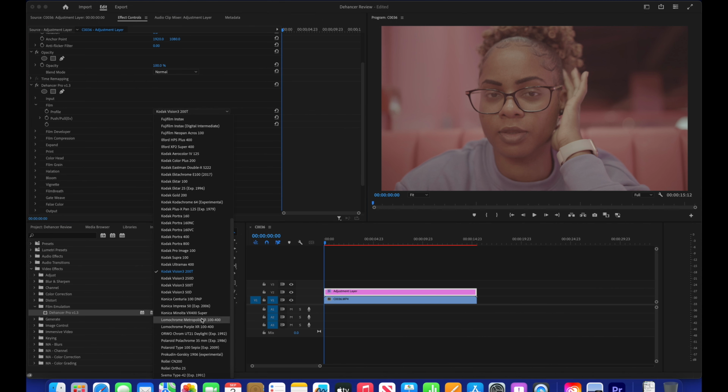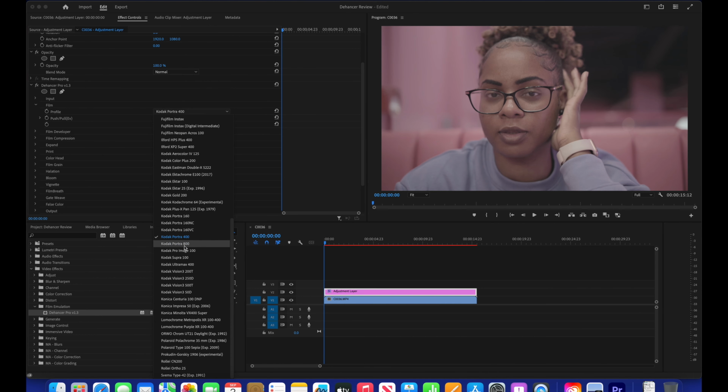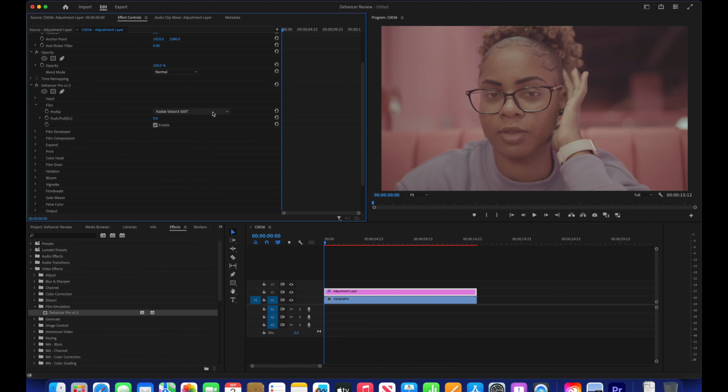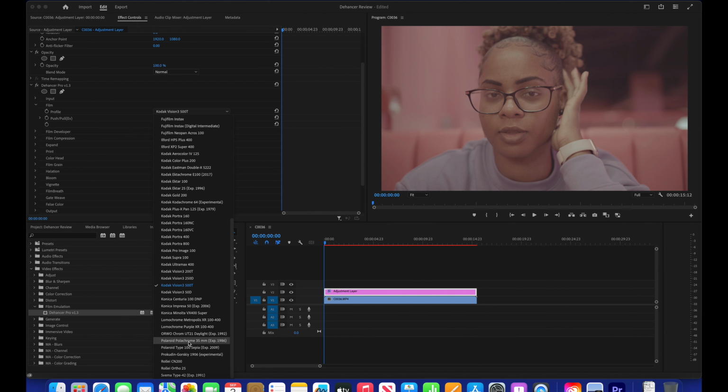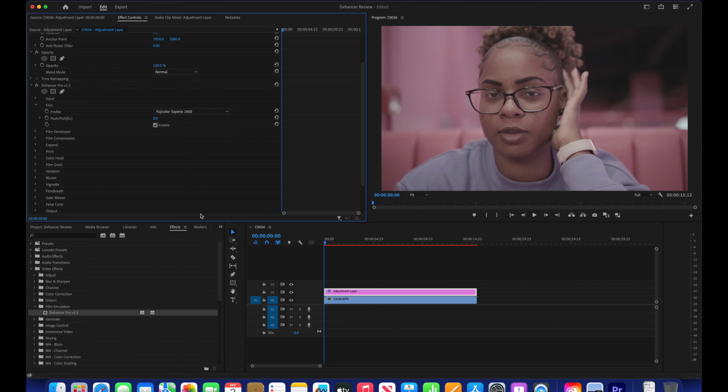But obviously you can get a bit creative. You could use whatever you want here. That's the great thing about Dehancer, you can change the image to any style. You can even use film stock like what you would use in 35mm film. I could use Portrait 400, or Portrait 800 if you want that style look but on video. You've got 500T, Polaroid, and they'll have some black and white ones on here as well. There's also Fuji Superior.